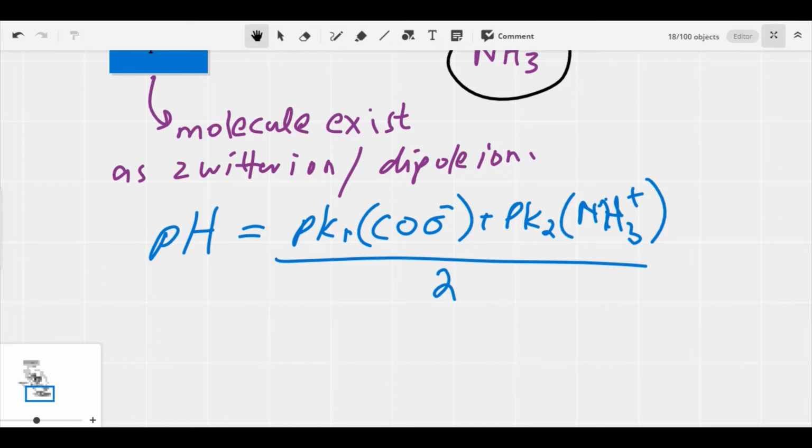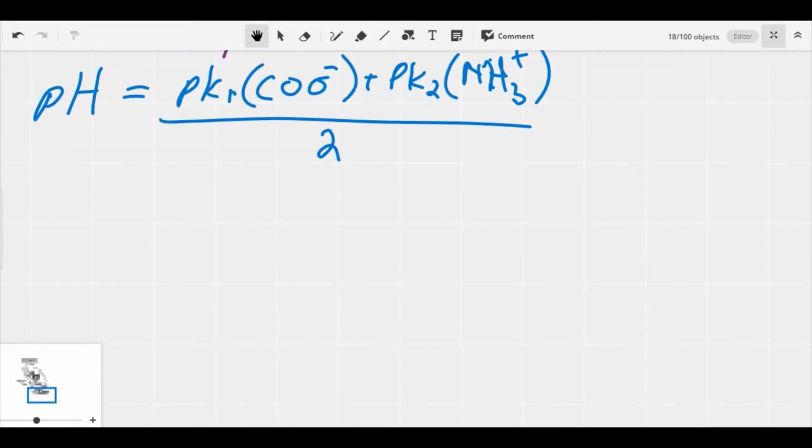Here, the ionizable groups correspond to the pKa values. For example, leucine has two ionizable groups, so the pKa value or pH of leucine can be calculated from this. How? For example, here I am going to show you, that is a neutral one.